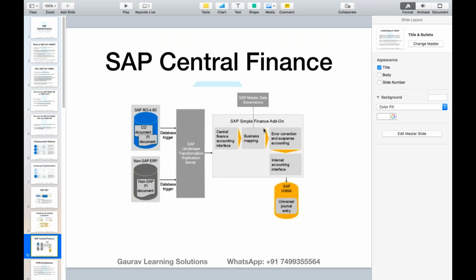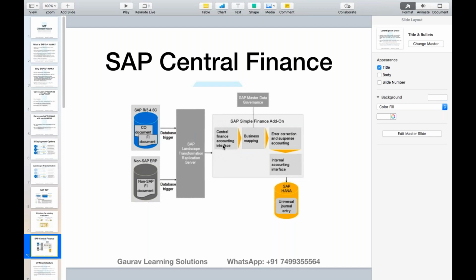What are those steps? So number one, SAP provides various different interfaces for central finance. Once the document comes from SLT to the target application, it goes through the central finance accounting interface.